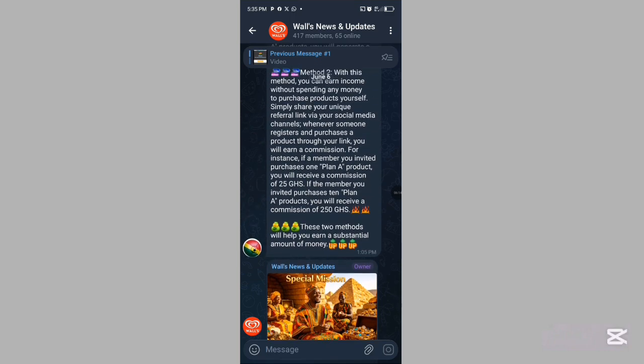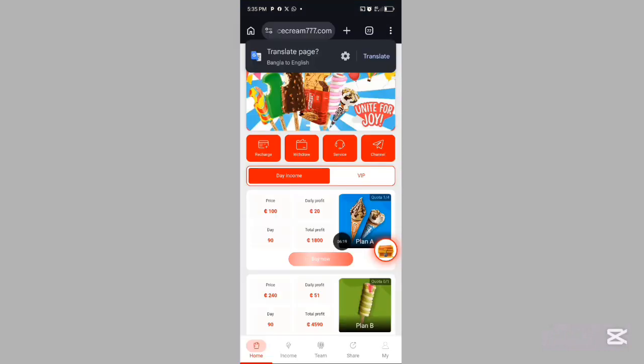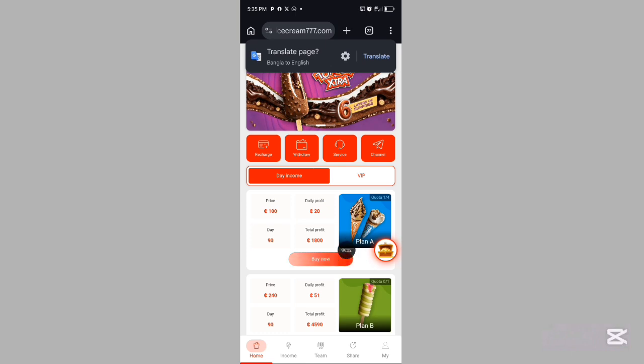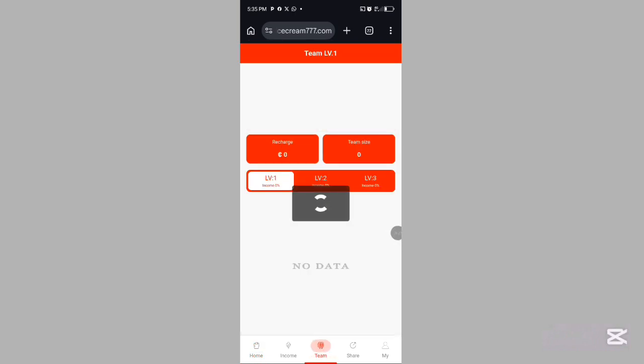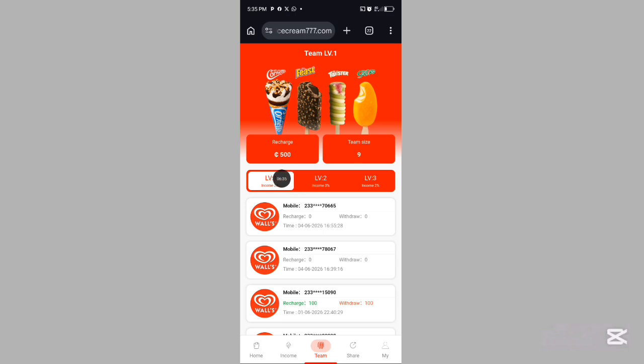So make sure you buy a product, right? Make sure you buy a product and refer friends. We have a community section here. You can see your first level team, you get 25%, level 2 you get 3%, and last you get 2%, right? So I've made a step-by-step tutorial guide on how this platform actually works, and more opportunities and more rewards are in that first video. So make sure you watch it and understand this platform. I don't want this video to be long, so that's why I'm not explaining everything.